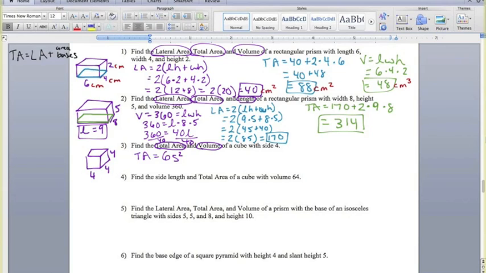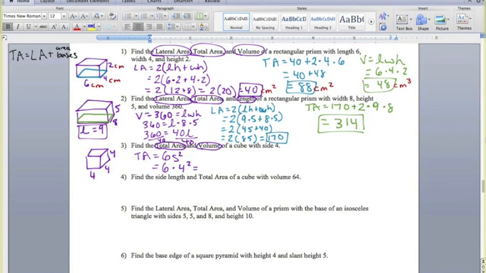The reason why this works is if I wanted to find the area of one of these sides, they're all squares, so I would do the side times the side. Then, how many sides are there on a cube? 6. It's like a die, right? You roll a die and it's got 1 through 6 on it. There are 6 sides on a cube. So one of those, what we call faces, is a square, so its area would be side squared, and then there are 6 of those faces. So for this one, we're going to do 6 times 4 squared.